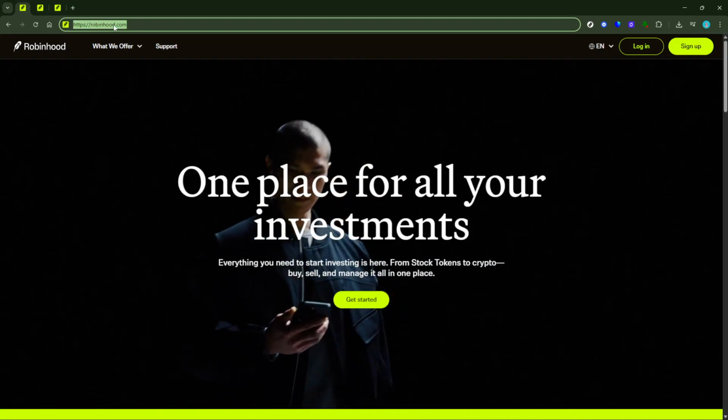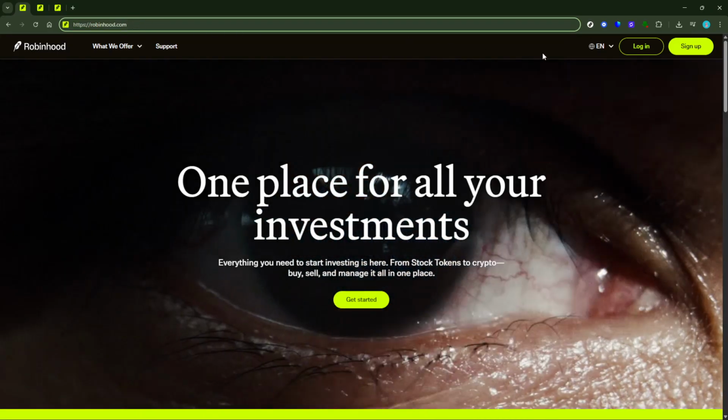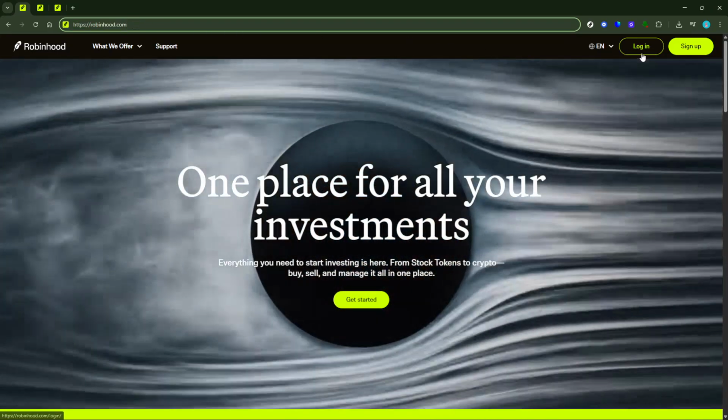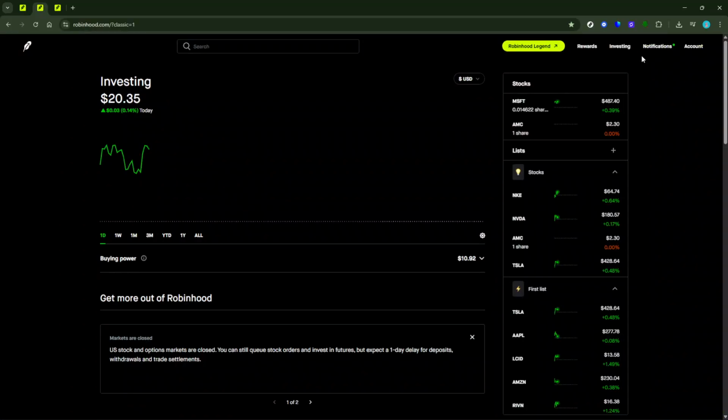First, make sure you're on your computer and have the Robinhood app or website open. Log into your account if you haven't already. Once you're in, navigate to the specific stock or ETF you'd like to analyze. This can be done by either searching for the asset in the search bar or by finding it in your portfolio. It's important to select the exact security you want because the indicators you add will apply to that specific chart.